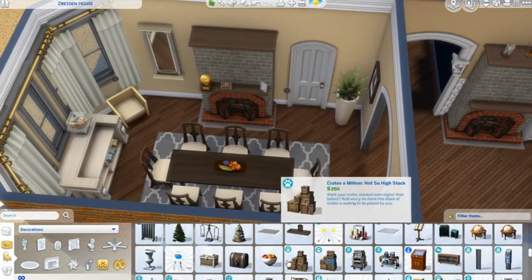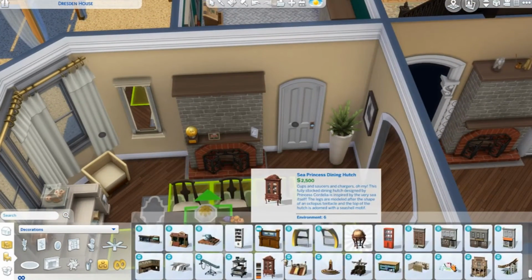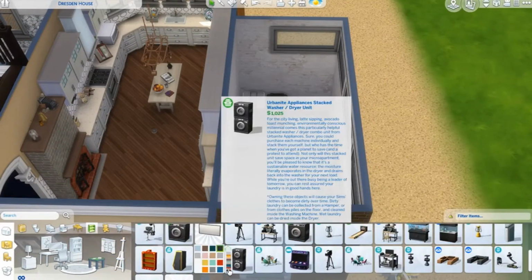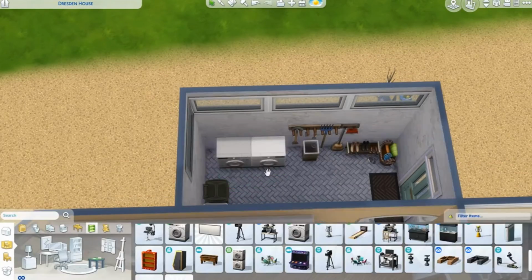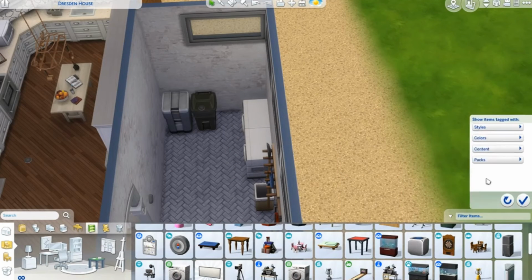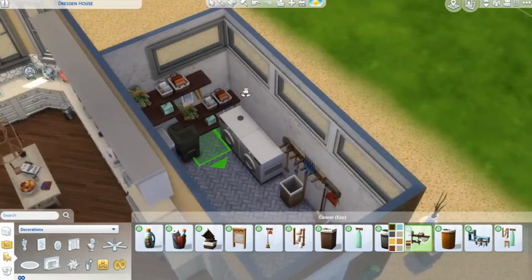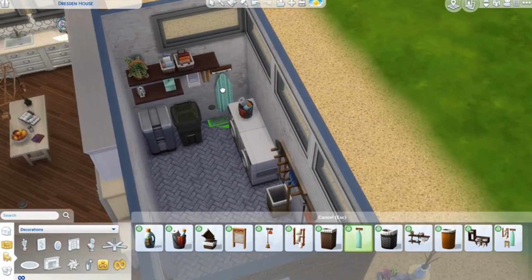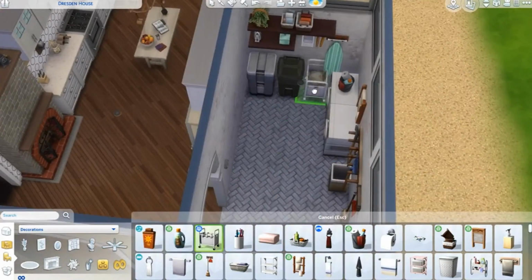We have now furnished the kitchen, and we've used the new free update tiles that we got for the anniversary, which I thought was quite nice. It's like a modern version of a classic country kitchen. Got some whites and creams going on, and we've got the same colours. It took me forever to find the matching colour for the dining room. Oh my god, so many swatches I went through just to find the correct colour.